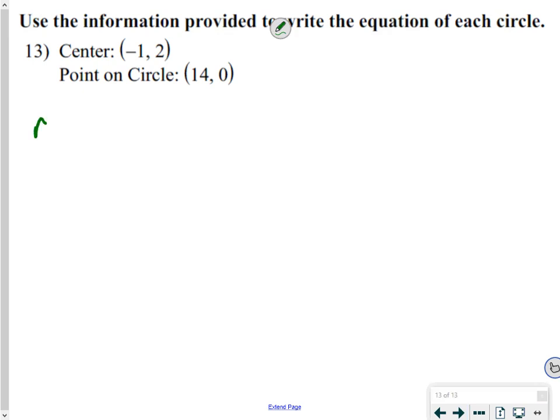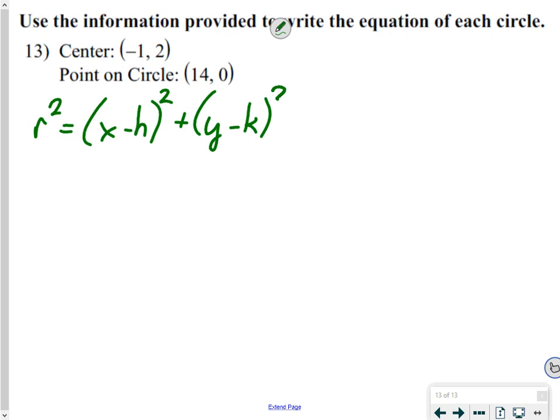All right, so you could totally just straightforwardly use the equation. Okay, use the equation for a circle. Plug what you know in, and that will allow you to find the radius. Okay, you could totally do that, because then here's your h and here's your k value. So h would be -1, k is 2. All right, the point on the circle is just some x and y value. So you could plug those things in.